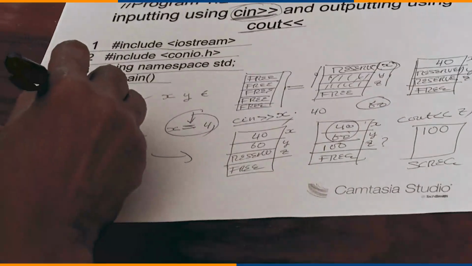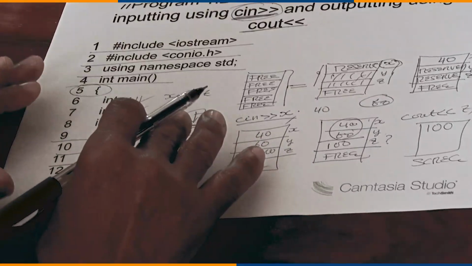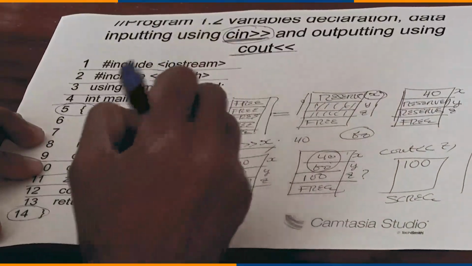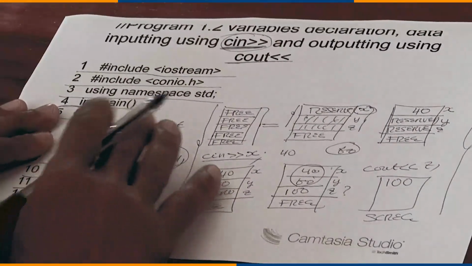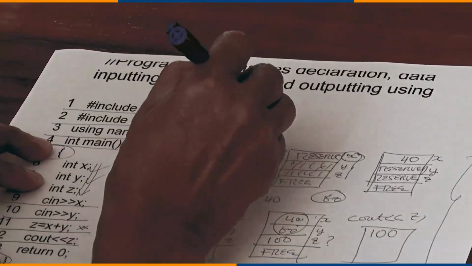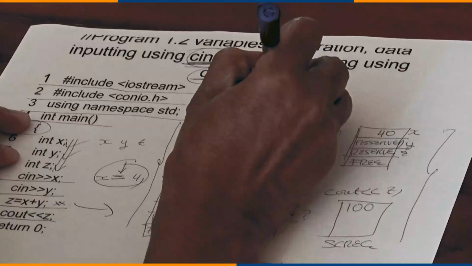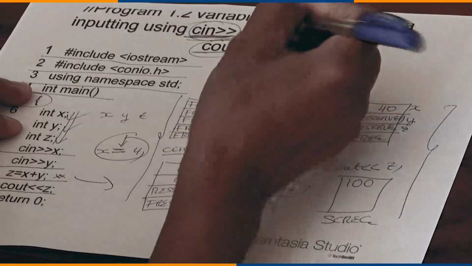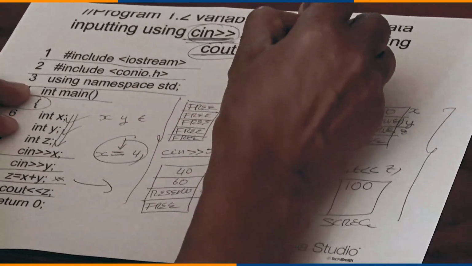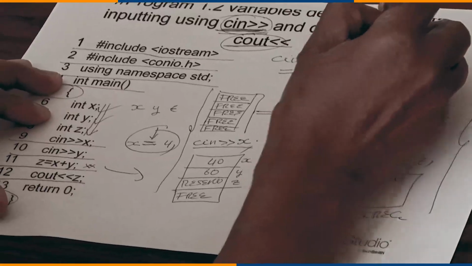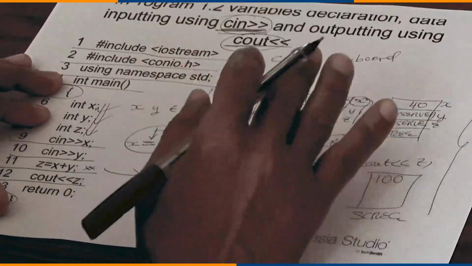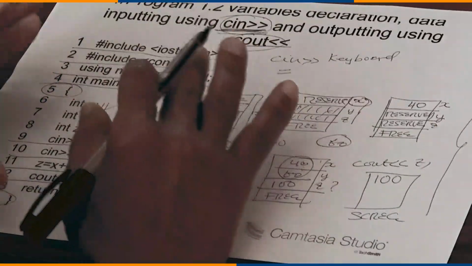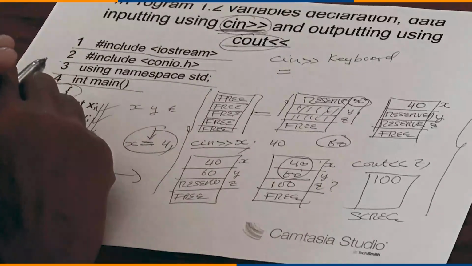So that is as far as program number 1.2 is concerned. And this is how the computer behaves when this program is running. For that matter, we have already seen the effect of cin and cout. So cin is used to put data in variables instead of assignment. But cin is flexible because it uses the keyboard. It allows you to use the keyboard to enter data in the declared variables, while assignment sends the data into variables without allowing you to enter them in the keyboard.